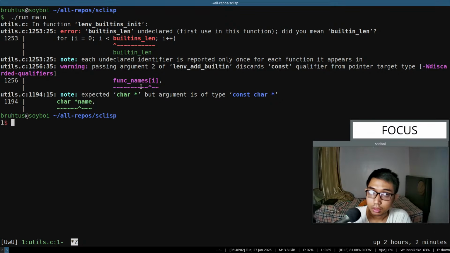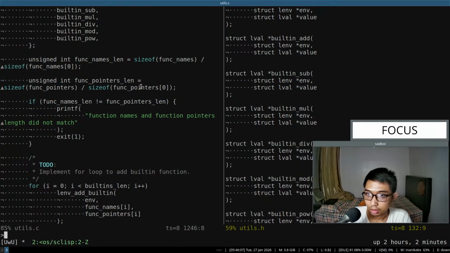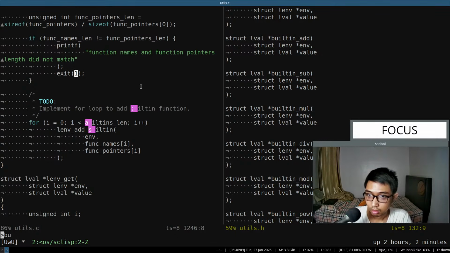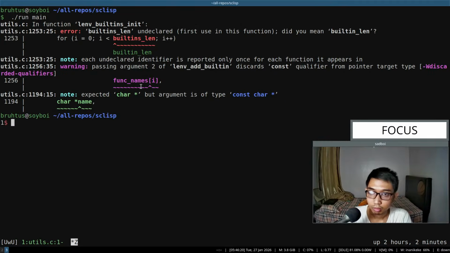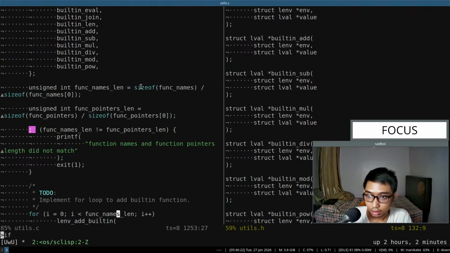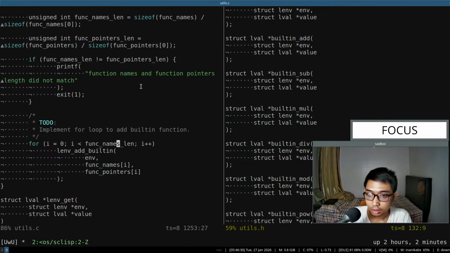And declare first. Right. What is it again? From name string. Because we already checked if it is the same length or not. Let's just pick one. You can also use the func pointers.